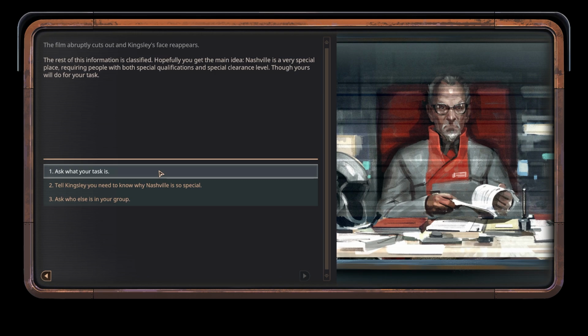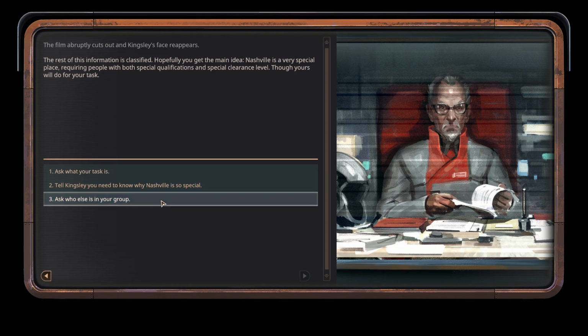Nashville is a very special place, requiring people with both special qualifications and special clearance level, though yours will do for your task. So yeah, it's like, oh yeah, watch this to learn about it. Oh, and by the way, we can't tell you anything because it's classified. And if you click that, that's exactly what it'll tell you, so there's no point.